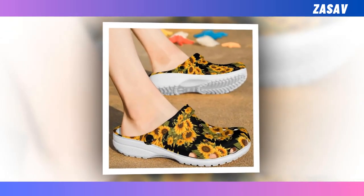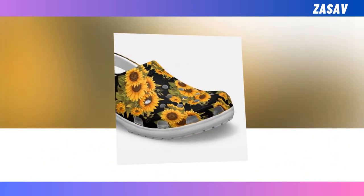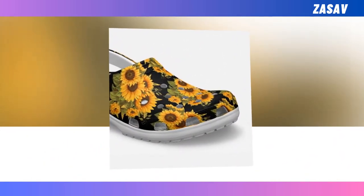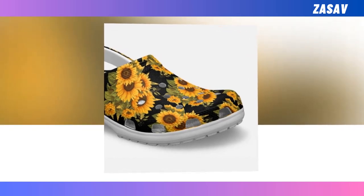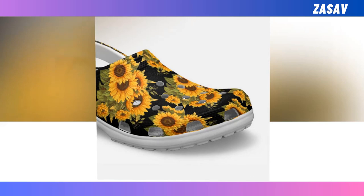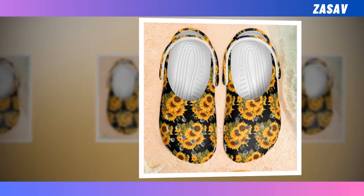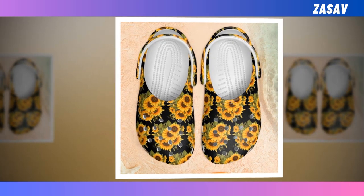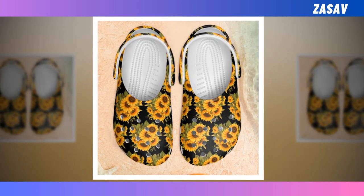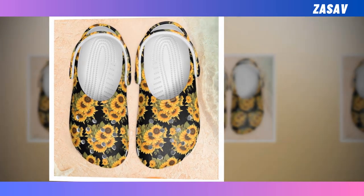Sunflower Croc Style Clogs. Finding a comfortable, versatile pair of shoes perfectly suited for walking on the beach or wearing out on a rainy day or sunny day alike is easier said than done. Crocs have taken the world by storm and with good cause — they are a convenient and waterproof item great for any conditions. Croc Style Clogs are not something rare to find, but pinpointing a beautifully designed, long-lasting pair like ours is really a great find.